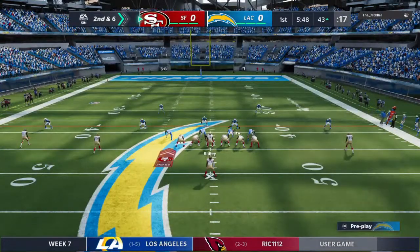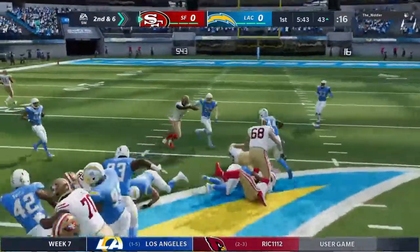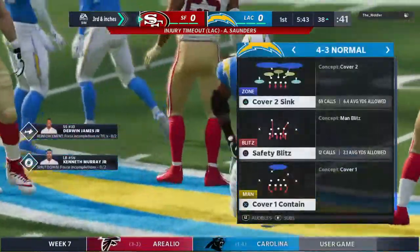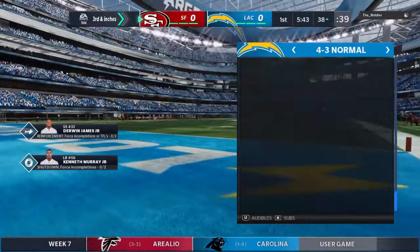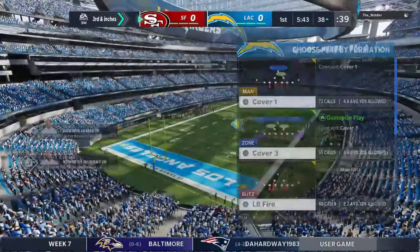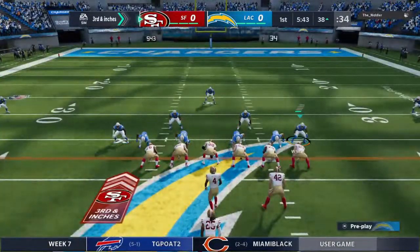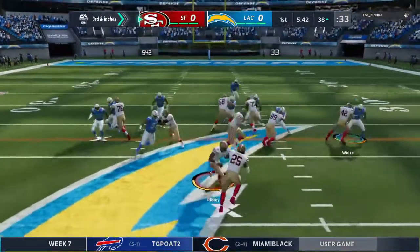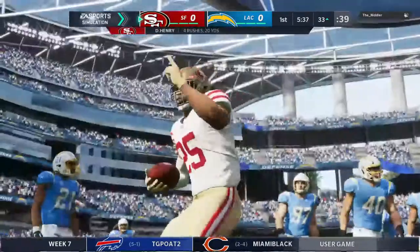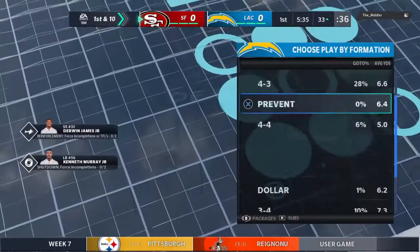Following the pickup of 4, here's second and 6. This is Henry. And he'll be close to a first down at the Chargers 38. All right, Brad, I know we're in the early going here, but those kind of runs, they're going to open up a world of opportunities for this offense going forward. It's been a 7-play opening drive, and this is third and short. They'll try to run for the first with Henry. And he's able to get it to the 33. Good enough for a first down. A gain of 4 that time as the drive continues.